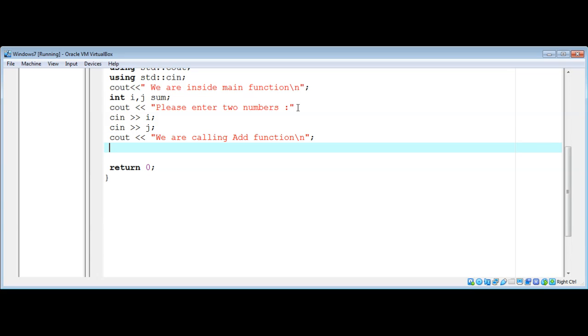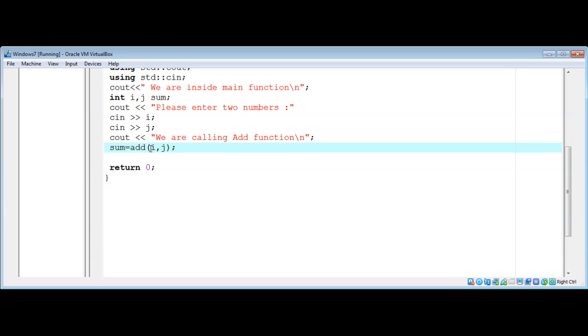It will just make the flow more clear, how the flow of this program is going. And after this, I'm going to call that function add, and I need to pass in those two values, i and j, and the return value will be saved in a variable sum.